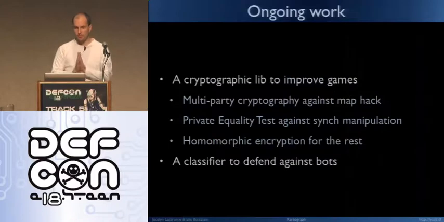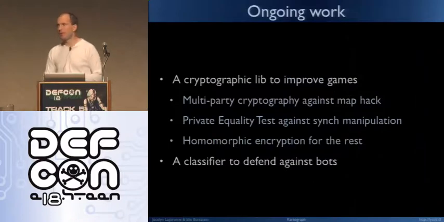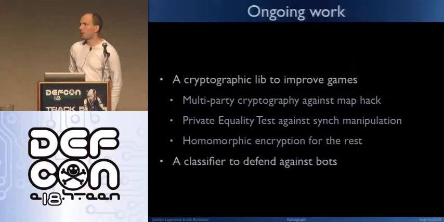Before, Joe is going to try to do a demo in real time for you. Just a little bit more of what we're doing now. We didn't do that only for hacking games. What we really hope to do is build more crypto tools to actually make games more secure. We should have a library ready in about 3 or 4 months, which will help developers build more secure games, so this kind of attack won't work anymore.